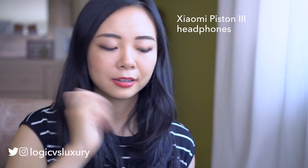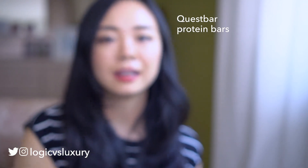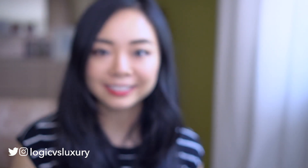I've got my headphones in there, which I've talked about in other videos, so I won't go into those. Then some receipts. Also in here is a Quest bar — I like to have these handy, especially in the afternoon when you're craving something sweet. It's a good alternative to a cookie; it has 20 grams of protein and one gram of sugar. Even if you just eat half of it, you stay satiated until dinner. It's a great way to curb your appetite — still 200 calories, but the high protein keeps cravings at bay and it actually feels like you're eating a cookie.